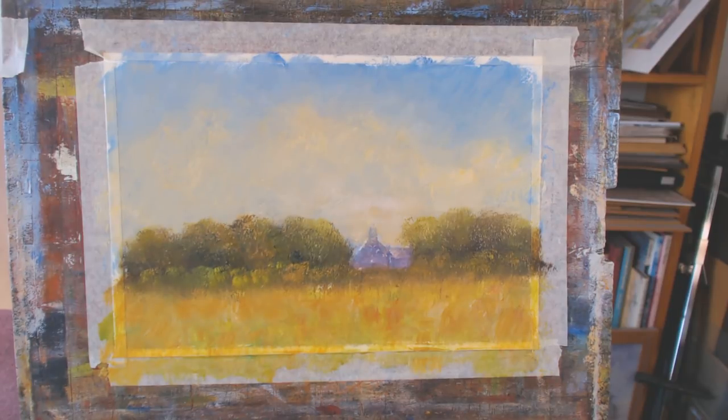Just a bit of that, if we go down to the meadow, I'll just put in some shadow in here. Otherwise, I can't put the light grasses in because the contrast change won't work.